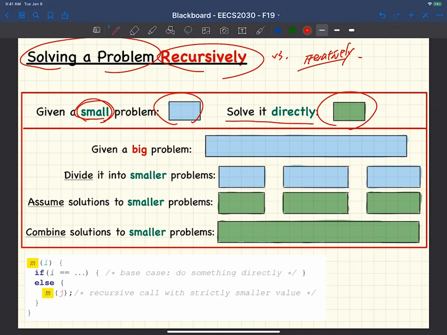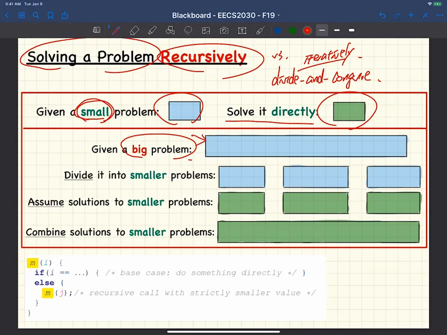In that case, you have to follow the so-called divide and conquer methodology. Later on, when you take 3101, in the third year, you will see a lot of divide and conquer. We'll try to give you some as well. So now here's a general guidance. When you are given a big problem, so big that you just cannot solve it right away.